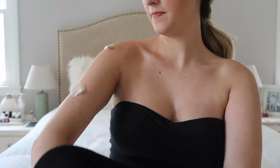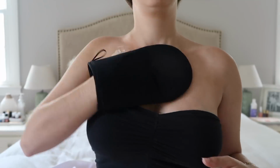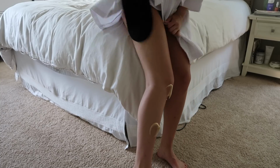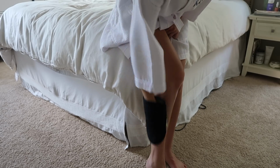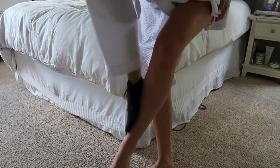So this is what I've been using, and what I will do is I just have this little tanning mitt. I got this in a 2-pack off Amazon, super cheap. I can link this down below. I will take my tanning mitt, put a couple pumps, and then rub it all over my legs, arms, stomach, whole body pretty much. The only thing I don't really tan is my lower back. I just use circular motions and make sure to really blend it out really well and get it everywhere so that it looks super natural and not streaky.